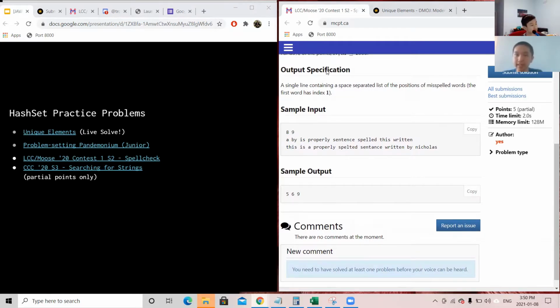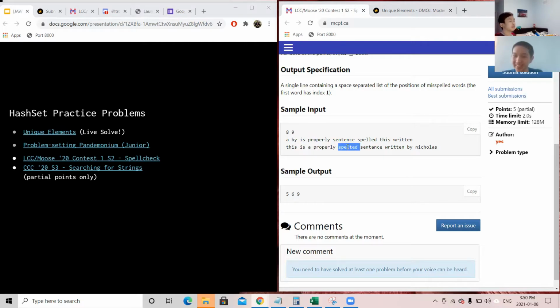So I can run through an example. For example, let's check this. Is this in the top sentence? Yes, it is. So this is a correct word. Is this in the top sentence? Yes, it is. It's right here. Is this a correct word? Yes, it is, because it's right here. Is "properly" a correct word? Yes, it is, because it's been specified in the dictionary.